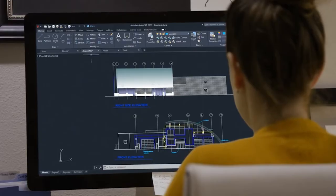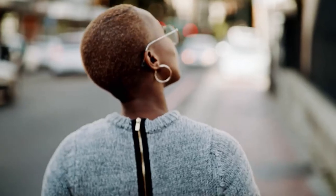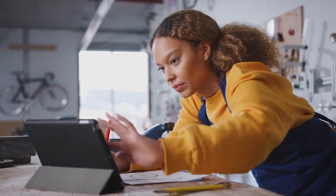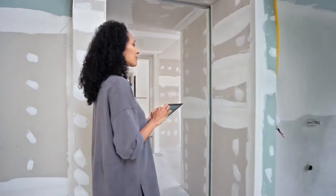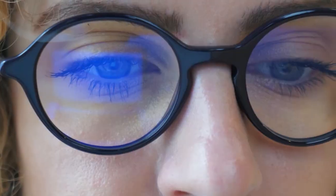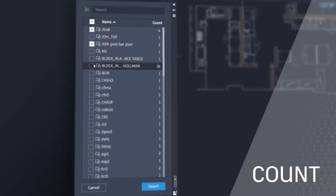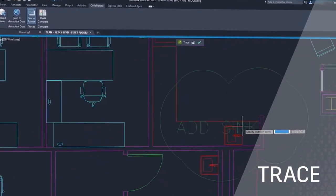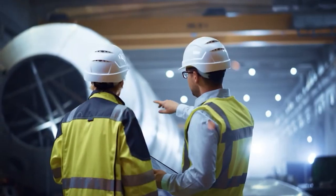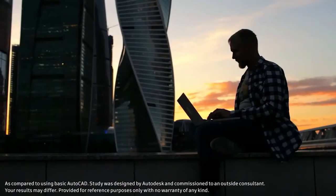AutoCAD is a CAD leader with best-in-class 2D drafting and 3D design, trusted by millions of designers and drafters. AutoCAD 2022 is leading the next generation of design by tapping into intelligent automation technology to empower designers like never before. By automating time-consuming tasks, it enables users to focus on the most valuable design work, including features like count that eliminate manual counting and errors, and trace — a feature that streamlines collaboration and reviews without altering the existing drawing. AutoCAD's industry-specific tool sets could help users realize impressive productivity gains averaging 63%.